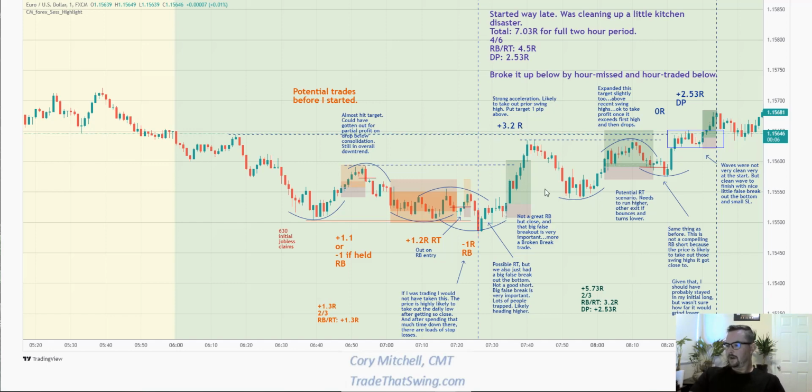Nice rounded bottom pattern here. This is strong acceleration. I was not going to short into this. Yeah, we kind of round off here, but one of the things we want to see is slowing. When I say there's no slowing on the left-hand side, that's this initial move in. And it's just really strong acceleration in there. We have a bit of a pause, and then it starts to drop. Ideally, it can move up strongly, but then we'd have to drop, try to move higher again. We did that a little bit here, but this was pretty strong.